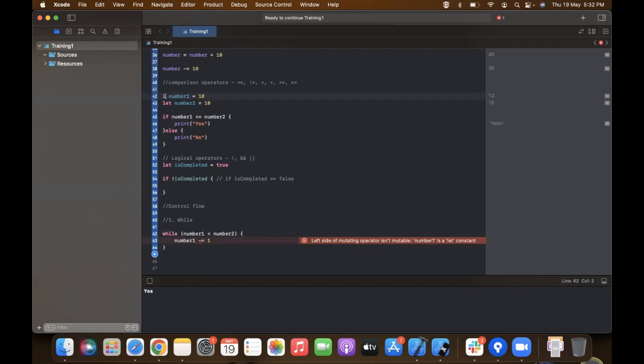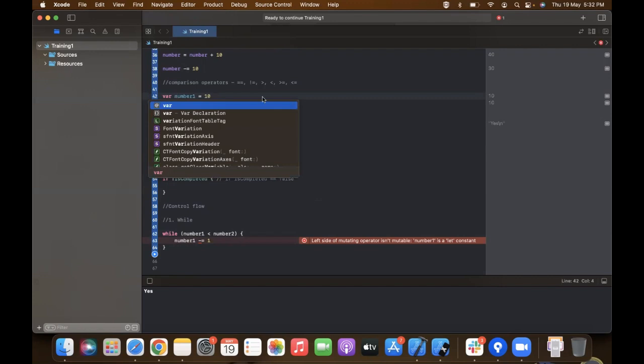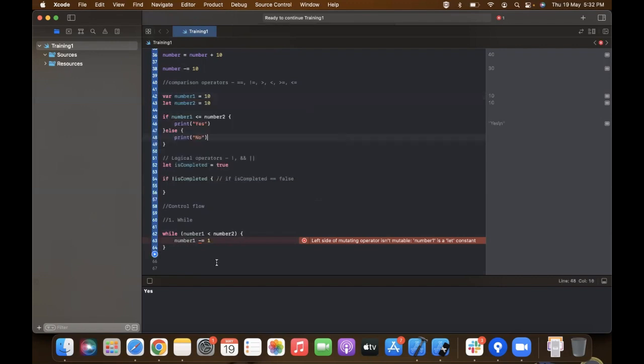For that we have to mark it as a var. Now the error warning will go. So while number one is less than number two, keep decreasing the value of number one by 1. This is the meaning of this while loop statement.